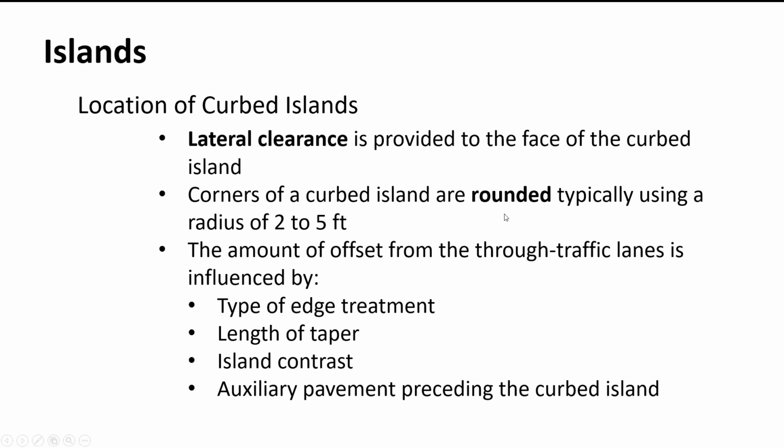We typically round the corners on the islands, so we don't want to have just a sharp break on it and come to a sharp angle. There's a lot of reasons we don't like those. So we usually use a radius on the edge, and we'll see some examples of that.